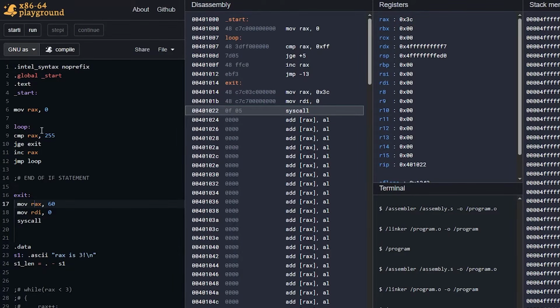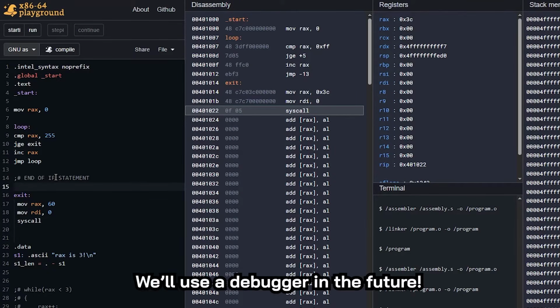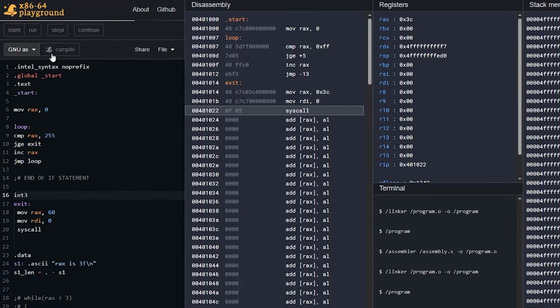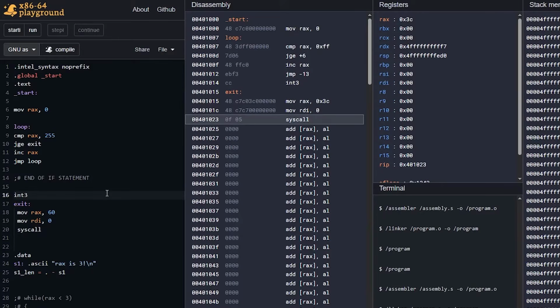Now we could use a different register, but I'm going to show you a command that we can use to essentially add a breakpoint to our program. In a real debugger, we would be using breakpoints, but we kind of have to use a little workaround here, and it's just called interrupt 3, int3. That tells the CPU, or in this case, the emulator, that we just want to break there. There's an interrupt in the CPU that it needs to handle. It's an empty interrupt, but it works perfectly for our case, because now we can press continue.